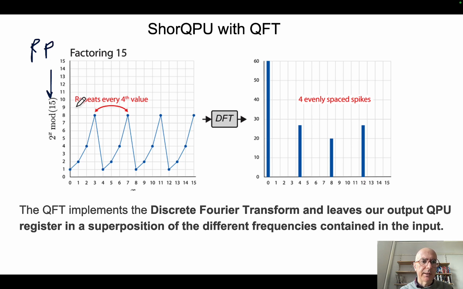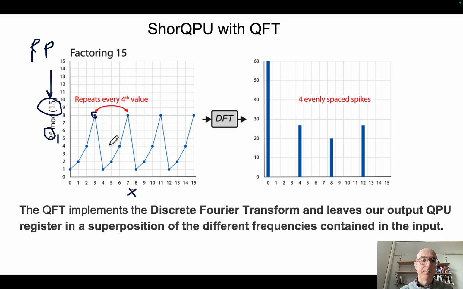This special function is calculated as follows. We take a co-prime number a, in this case 2. We take the power to x, that is our variable number, and then we take the modular operation with the integer number we want to calculate the prime factors of. We saw a very brute force, naive approach to calculate this repeat period. What we do is we just plot the function of x, and then we check after how many iterations a certain value is repeating.